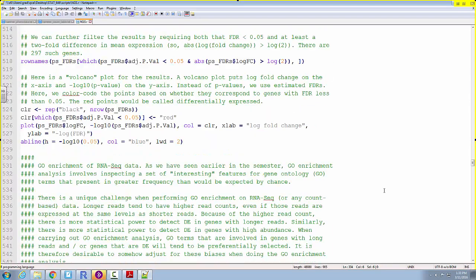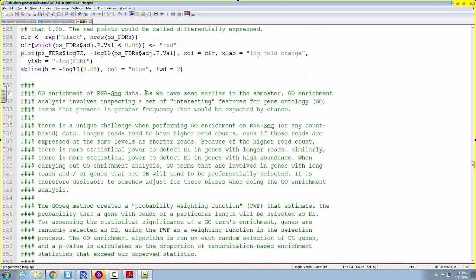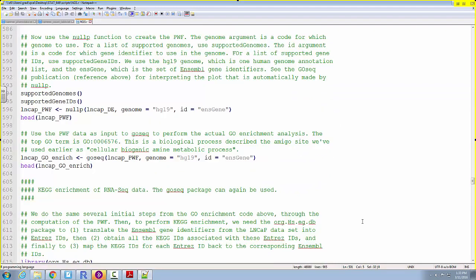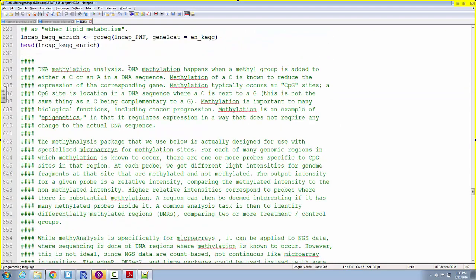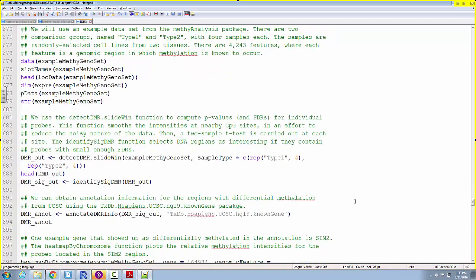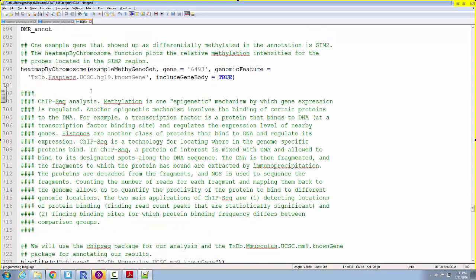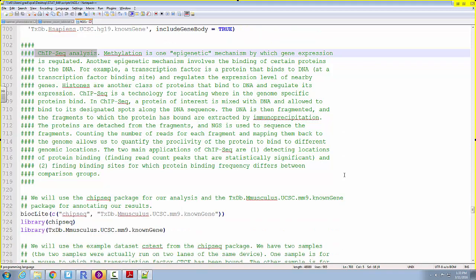It's, for example, a way that you can do gene ontology enrichment with RNA-seq data, or KEGG enrichment with RNA-seq data. There's also a package that's specific to DNA methylation analysis, which is an epigenetic mechanism, and a couple of other things. But there's also ChIP-seq. I will talk a little bit about ChIP-seq. So 2 or 3 more lectures on next-gen sequencing, and then we'll move to the next thing.